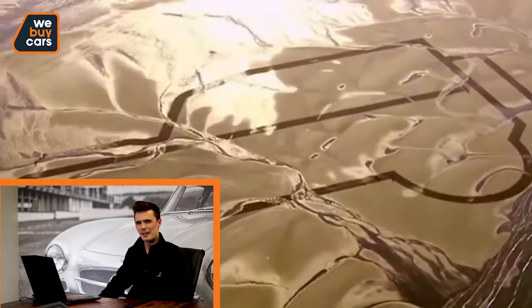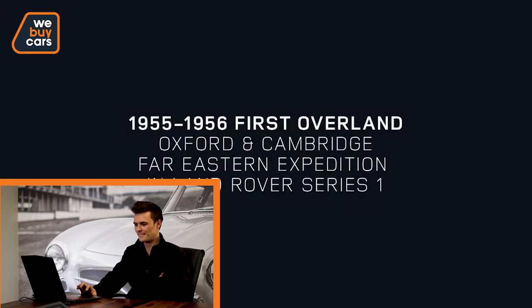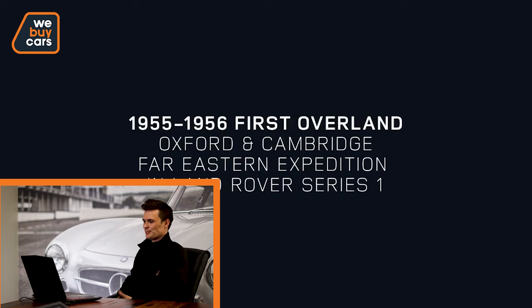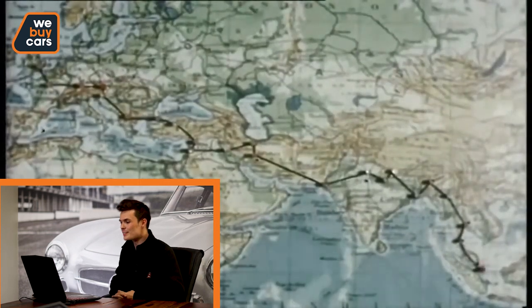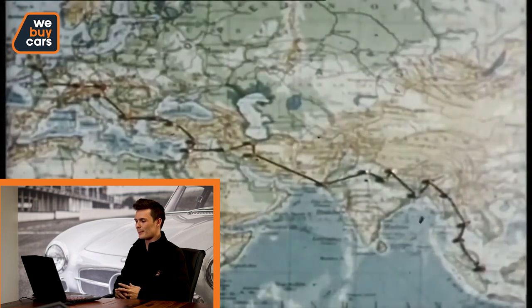The first technical drawing from Land Rover was in the sand — I just like that saying. The Oxford and Cambridge Far Eastern expedition set up a new record. It's through the basin of the jungles. Patrick Murphy was one of the first to go through that jungle basin. They have this expedition where, every year, they try and go through this trail, and every Land Rover fanatic will try and do this.